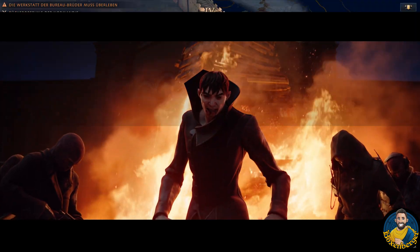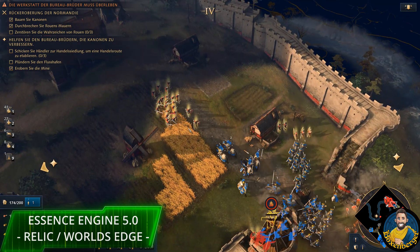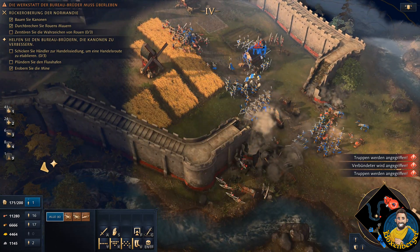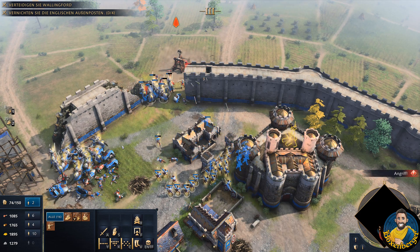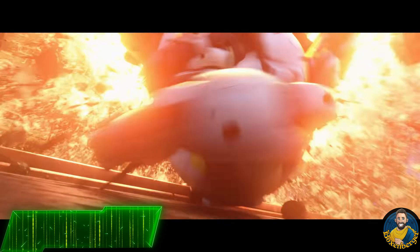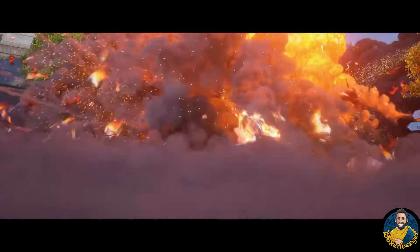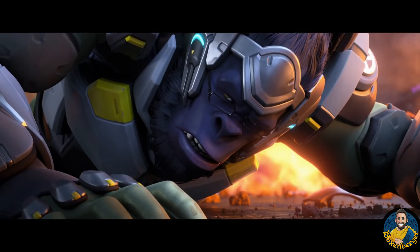Another engine to mention is the Essence Engine 5.0, used by World's Edge in Age of Empires 4. With the acquisition of Activision Blizzard, Xbox now owns a ton of other real-time strategy IPs like StarCraft and WarCraft, so it will be interesting to see if there's collaboration making use of the RTS engine owned by Microsoft. Then there's Overwatch, with Blizzard already working on Overwatch 2, running on their own engine with the editor called Ted. Not much is known about that engine's strengths and weaknesses, so I wonder if future Overwatch iterations might use one of the Xbox first-person shooter engines.